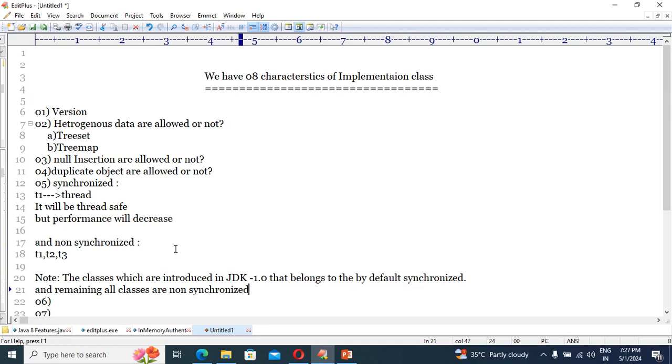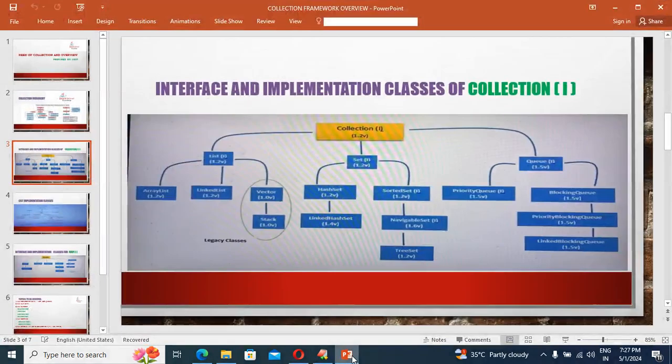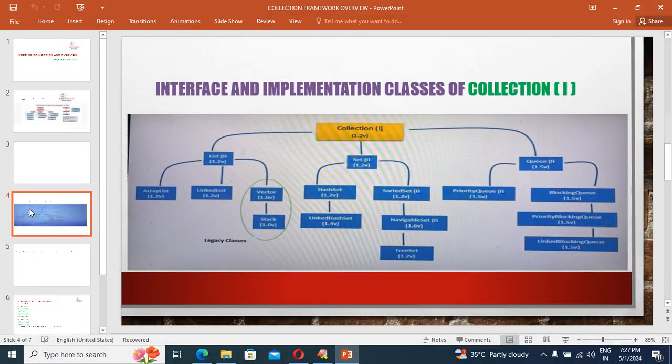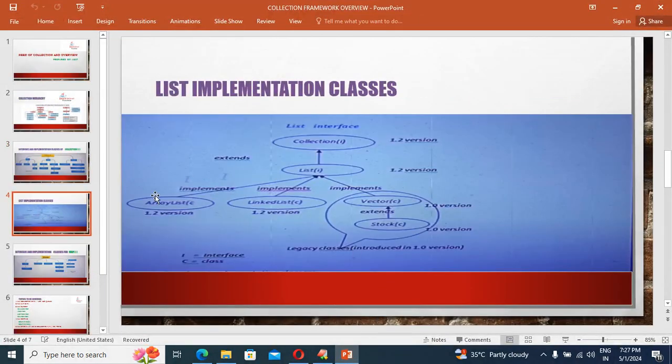Okay? I hope you got it. So guys, you should keep this point in mind. You can see here, the classes introduced in 1.2 are ArrayList and LinkedList. Vector and Stack were introduced in 1.0.